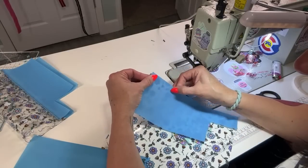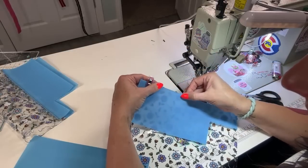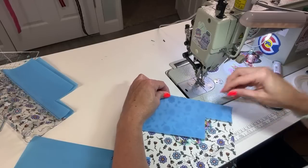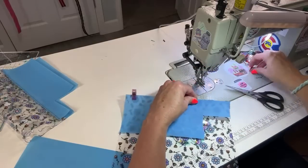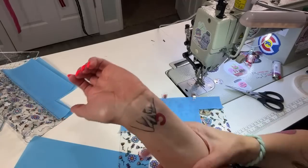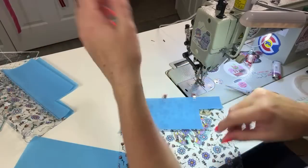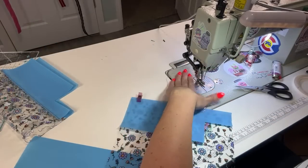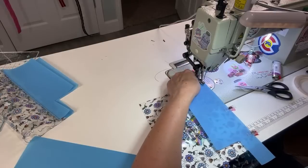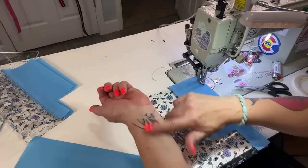Aw, thanks, Sharon. I appreciate that. Stacy says, Kasai, is that another new tattoo on your left wrist? No, I got it a while ago. It's matching. It's a Colorado one. It's upside down. But it matches with my son. I have matching tattoos with my kids. Just little tiny ones. They really wanted me to do it with them. So this one's matching with David.